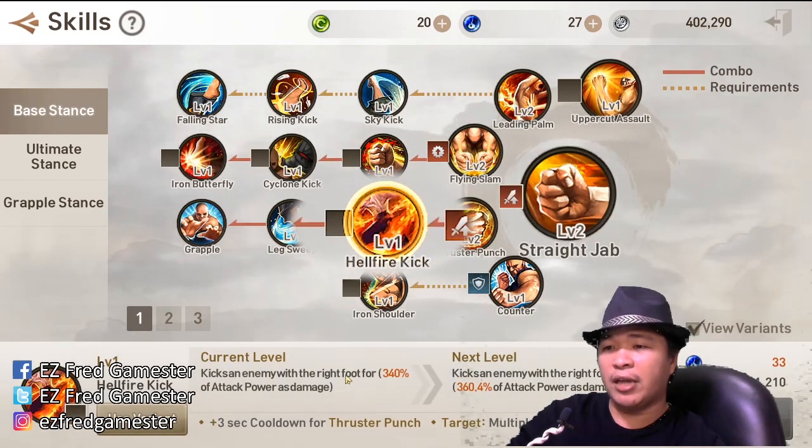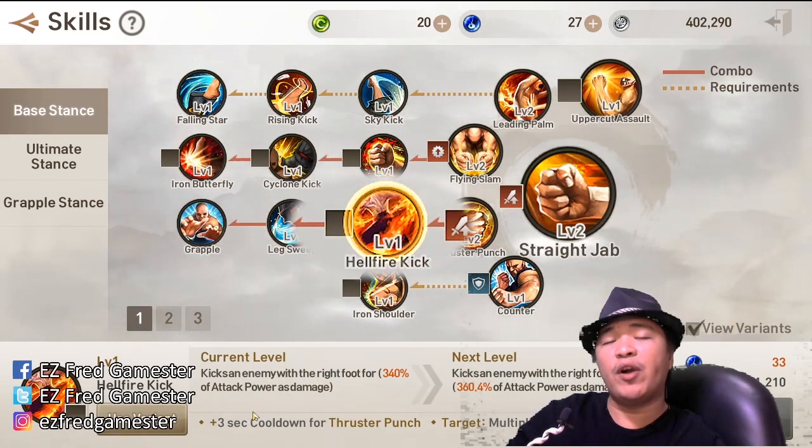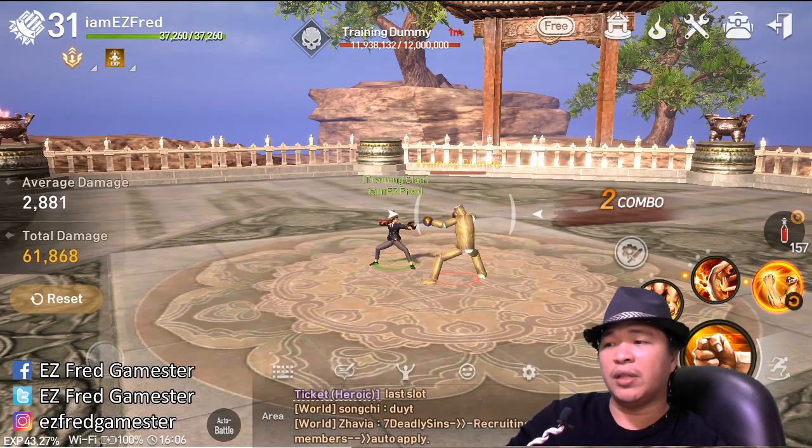Let's go for Hellfire Kick. It kicks an enemy with the right foot for 340% of attack power as damage. Let's check that out. It's basically the second one. Pang. Pang. There you go. That's the kick. Saw it? That's the kick, the second one.